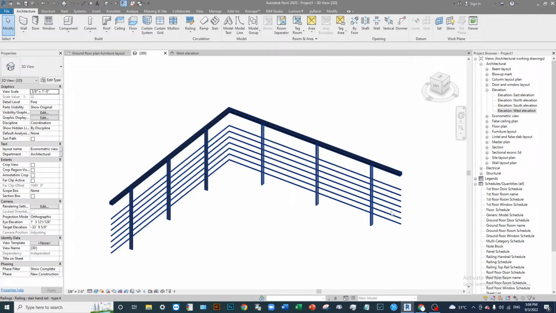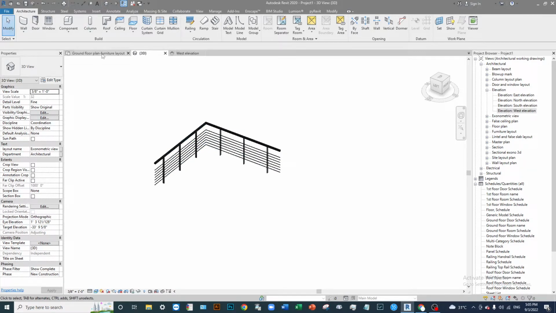Today we're going to talk about this type of railing. Last class we already created a glass rail. So now today we are going to talk about this type of railing, which is not glass, just a steel bar. It could be a steel bar or wooden rail. So let's do it.